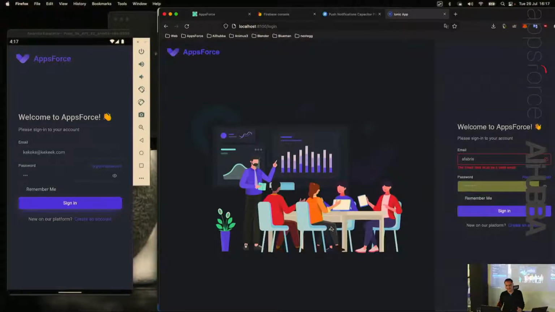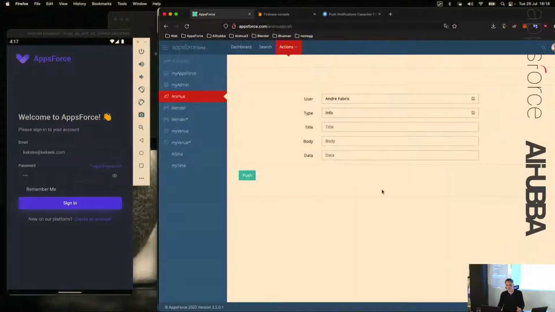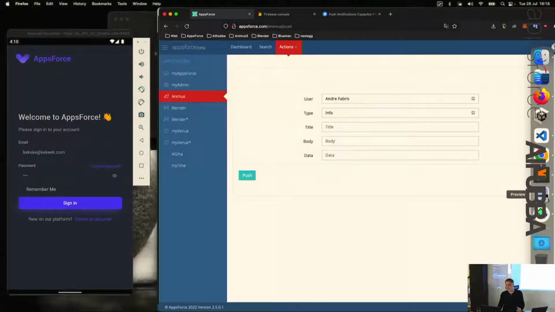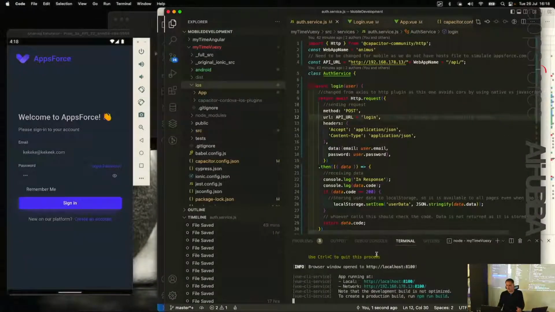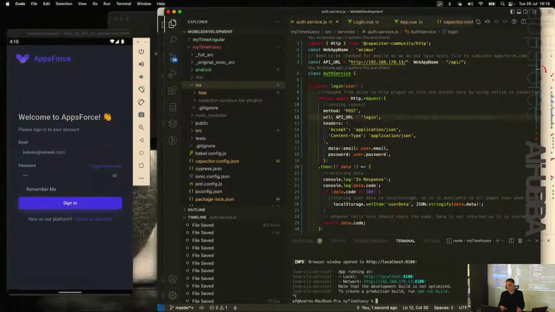So these Capacitor components typically do not work in a browser. I can't test it in a browser, so I have to test it on the phone itself, okay? So that's why I'm going to kill this browser, and I'm going to stop this process by pressing Control C. And I'm going to launch it with ionic capacitor run android, external, and then L, I guess, stands for live reload, which means that every time I make a little change in the code, it will automatically recompile the app, upload it to the simulator, and in that case, I can see my changes, okay?